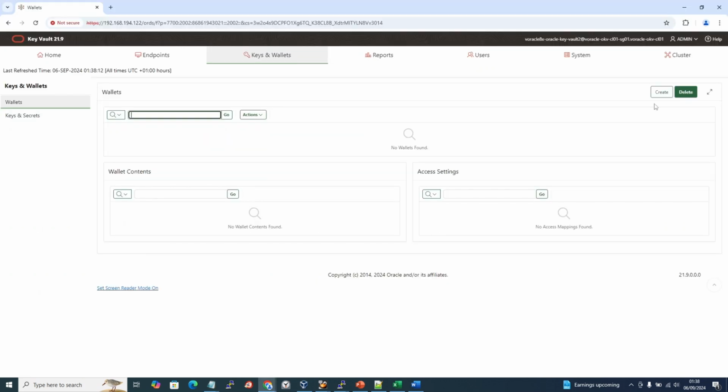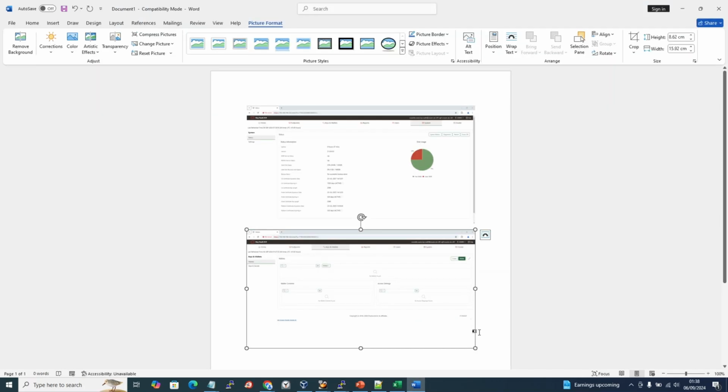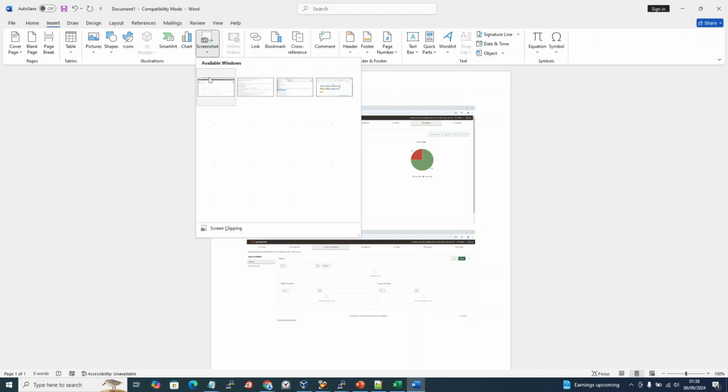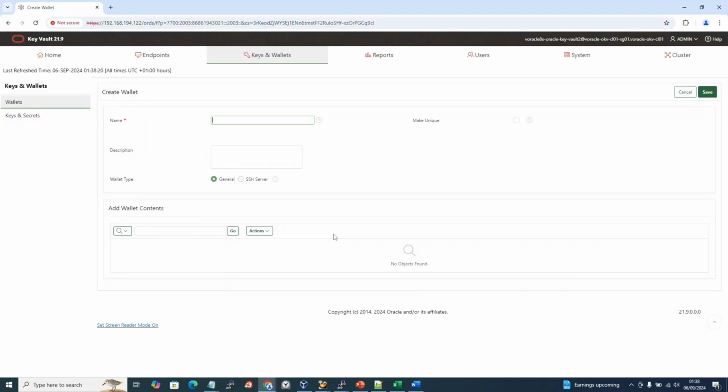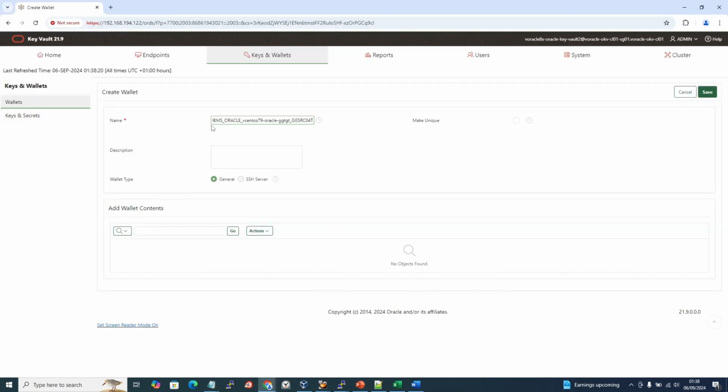So it says Create, right? Create. It displays a blank page. The name of the wallet I already gave. This is my virtual wallet name. I already framed it so that it signifies it's for Oracle RDBMS.